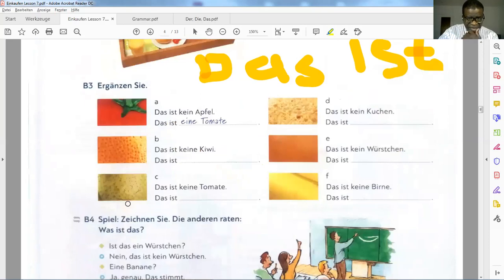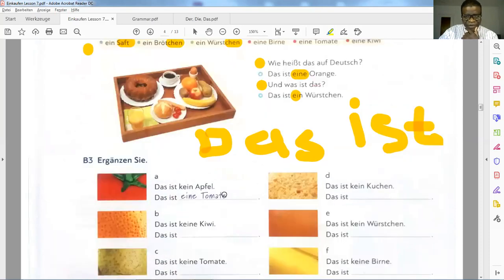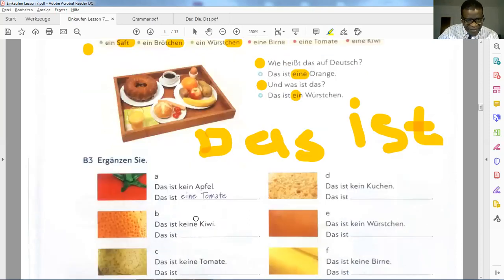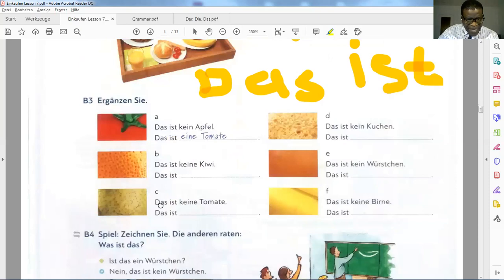This looks like... I don't know what this is. Potato. Okay, let's see if we've got it on the example here. Because what we've got, I think it's this. It's the Viene, eine Viene, yeah. Das ist keine Tomate. This is not tomato. Das ist eine Viene. Yep, eine Viene. Perfect. So just go back to the list given.